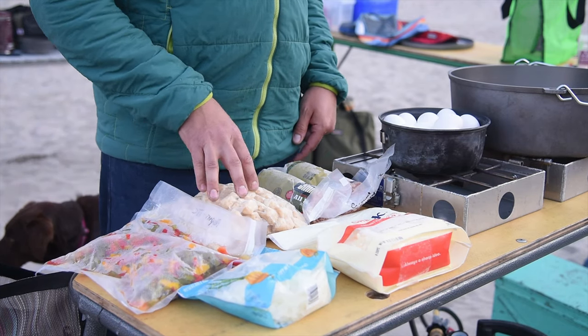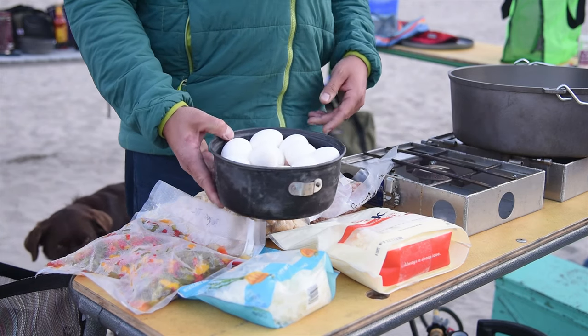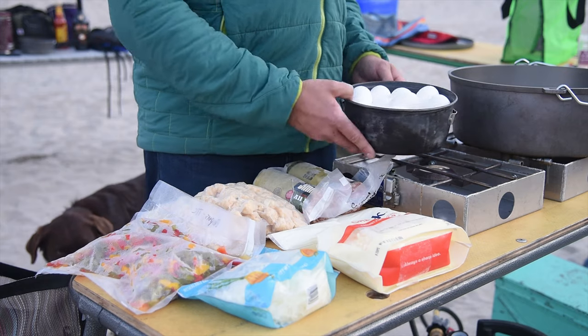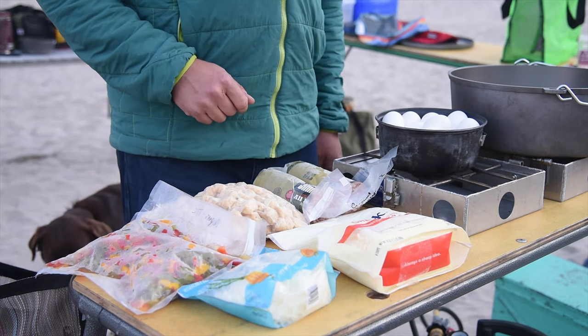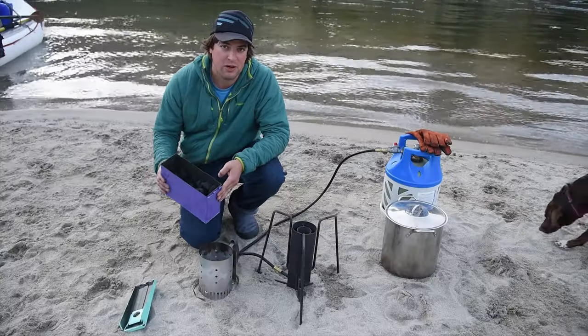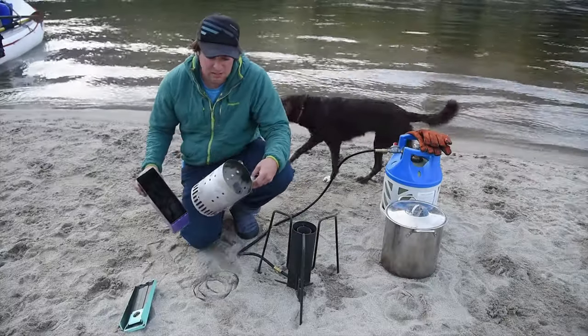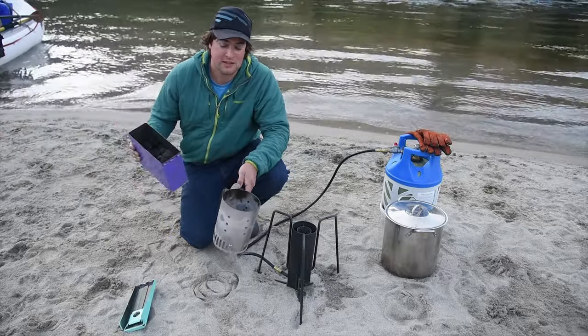Tater tots of course, and then we have our three pounds of Jimmy Dean natural sausage. And 20 eggs — all that gets mixed into the Dutch oven. But first, to get this going we need to get our coals going. We're going to cook this in a 14-inch Dutch oven and I'm going to use at least 35 briquettes. We're going to start these in my charcoal chimney on the blaster to get them supercharged and let those heat up while we go and cook the sausage.